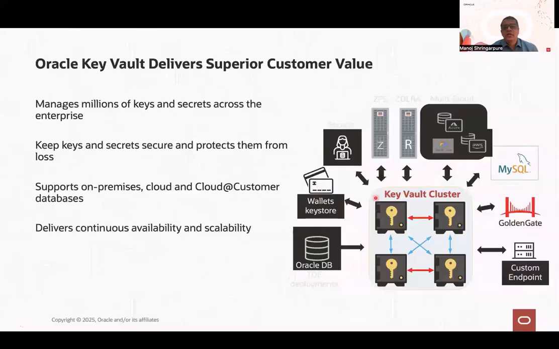I can put them here. I can put ZFS, ZDLRA. I could have a multi-cloud environment. I have MySQL. I have MongoDB. I have GoldenGate. All these keys can be managed in this single key vault cluster, plus any custom endpoints using customization.